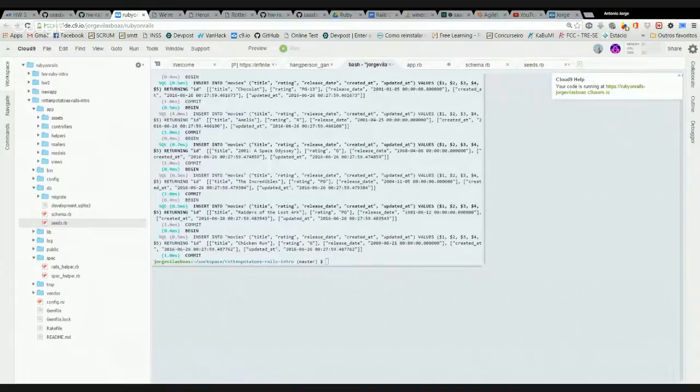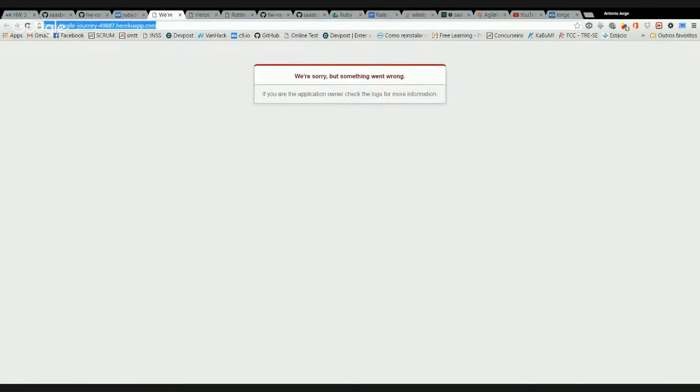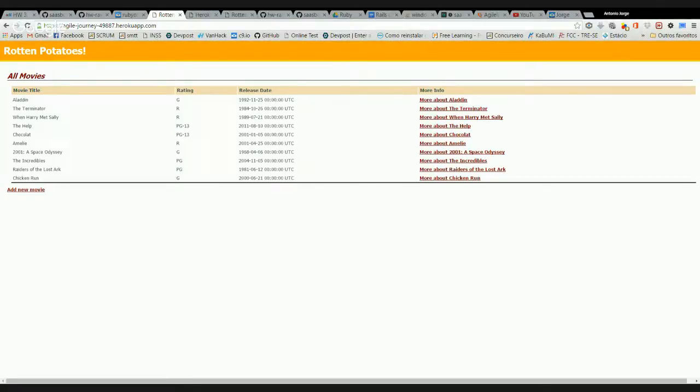Okay, so we're adding in our movies. So maybe now we should be able to go to that Heroku page now and not have that same error. Okay. That's working now. So there we go. Our Rotten Potatoes app is on Heroku.